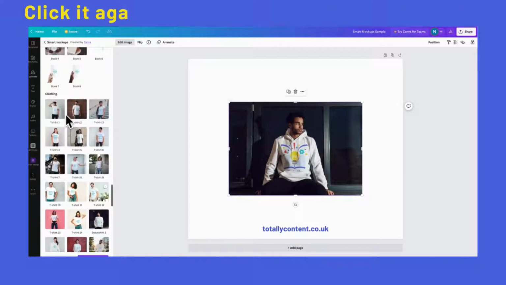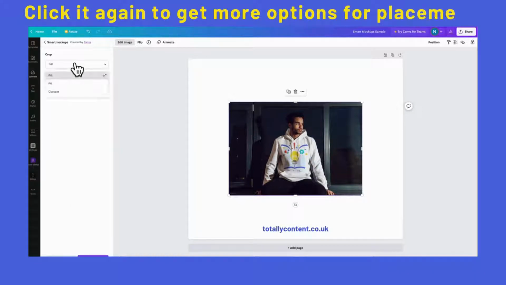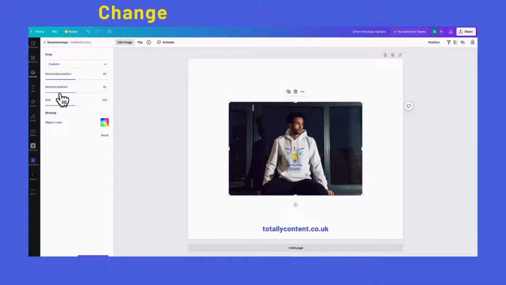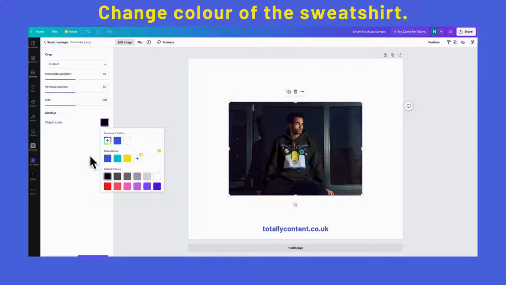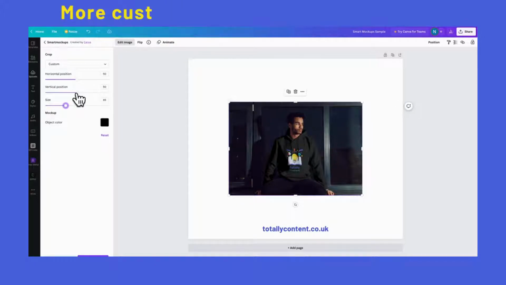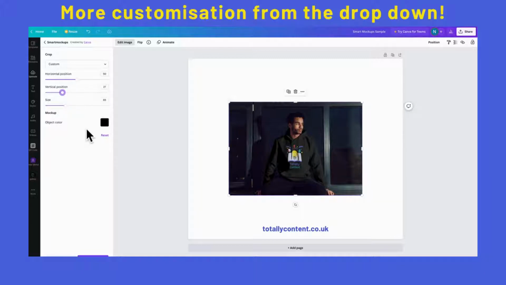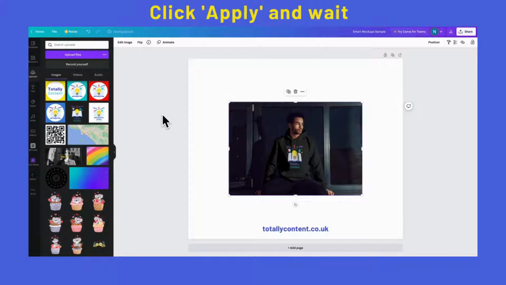And once we do, where's the hoodie? There we go. We can click it again. We can actually change the size. If we do the drop down, we could do fit, or we could do custom. And if we do custom, we can even change the color of the hoodie, for instance. Obviously this is a wee bit big, so I'm going to make it a bit smaller because I want to see the whole logo. I also want to change the placement a little bit, so I'm going to move it up on his shirt as well. And there you go. Just click apply, and it'll take a few seconds before it really shows up.